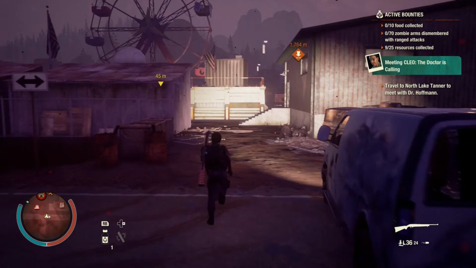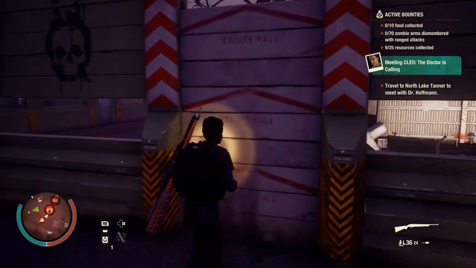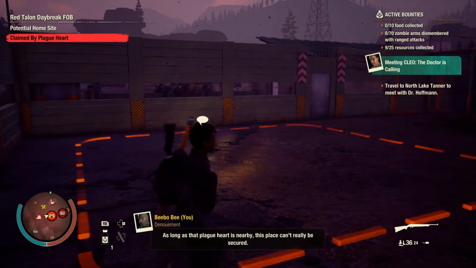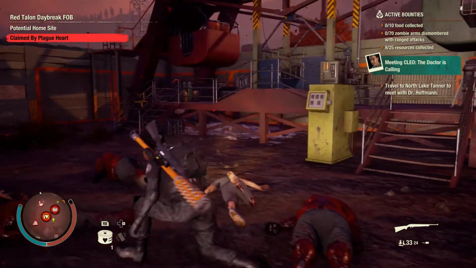Alright, let's see what we've got. I don't want to drive my van in there and get stuck. Pretty sure the entrance isn't too far. Yep, we're good. As long as that plague heart is nearby, this place can't really be secured. Let's not... ah, goddamn it. Alright, you guys again. Jeez, that was ridiculous. Okay.